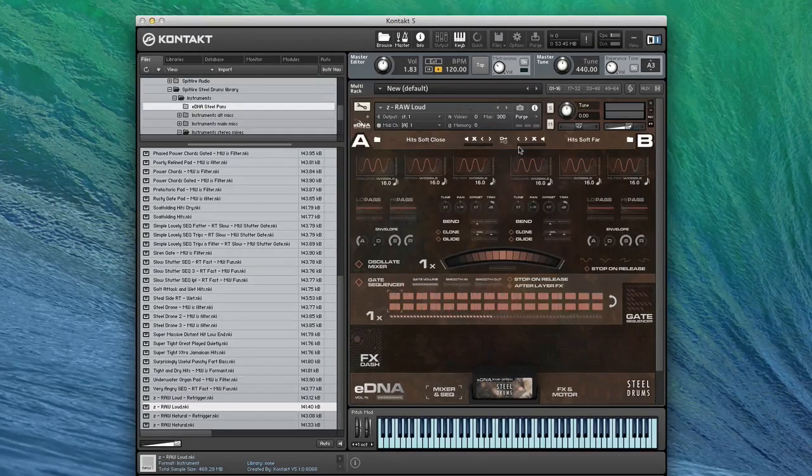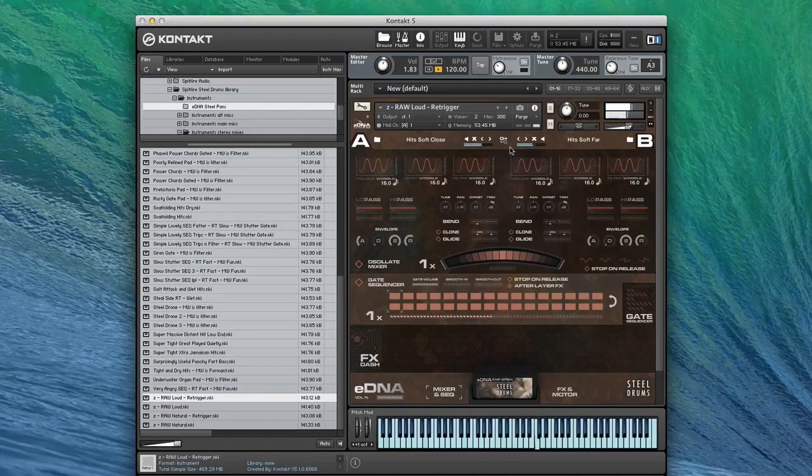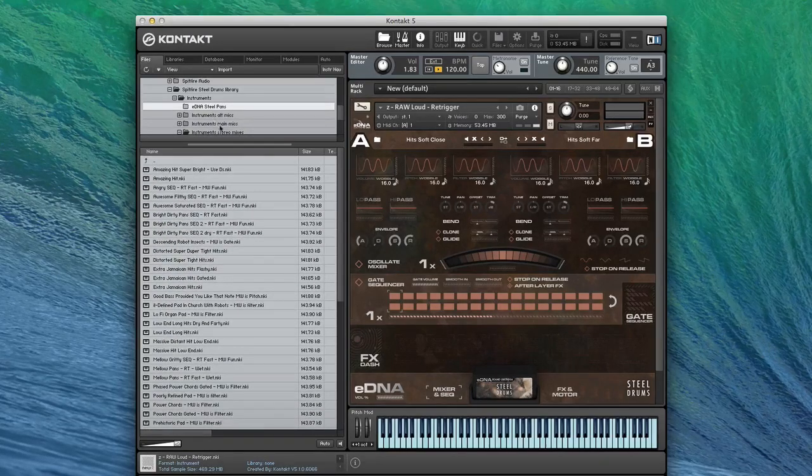You've got some raw sounds right at the bottom, which you can use to create your own patches as well. And as you can hear, there is a re-triggering version of each of those as well. So that's a quick look at the eDNA section of the library.